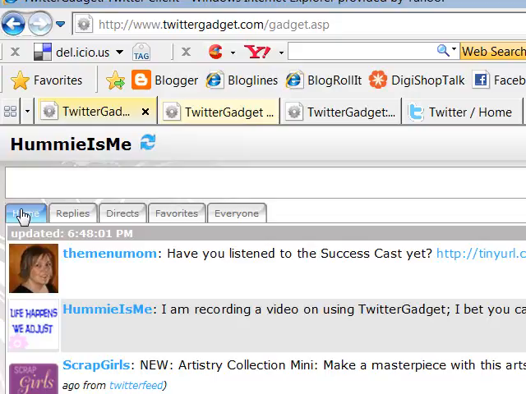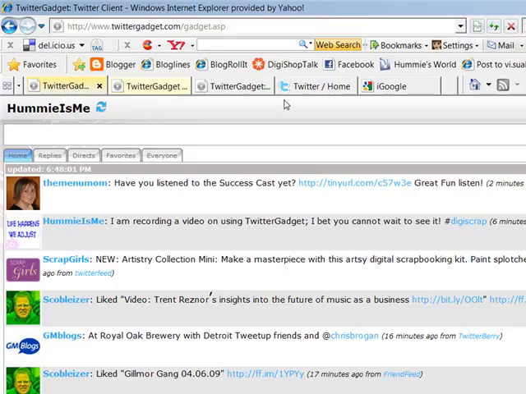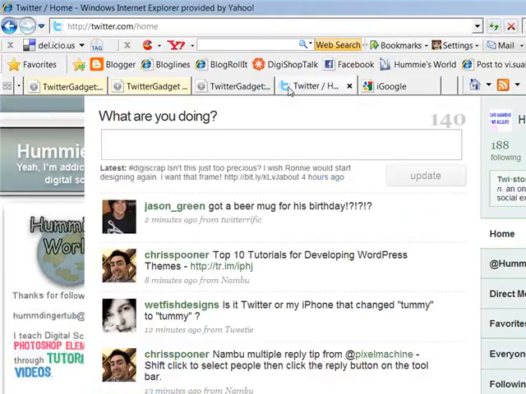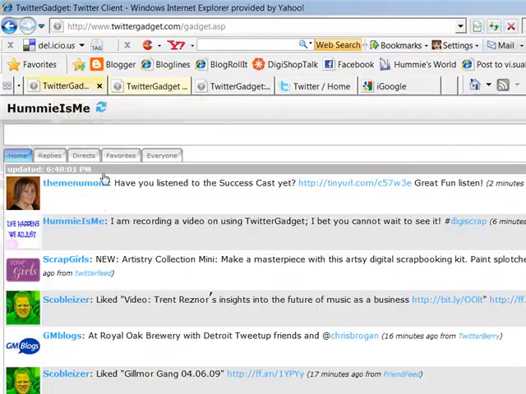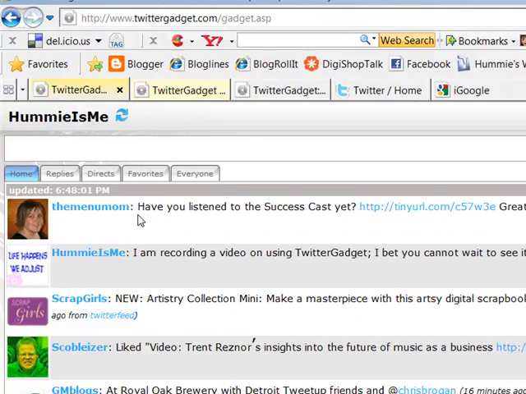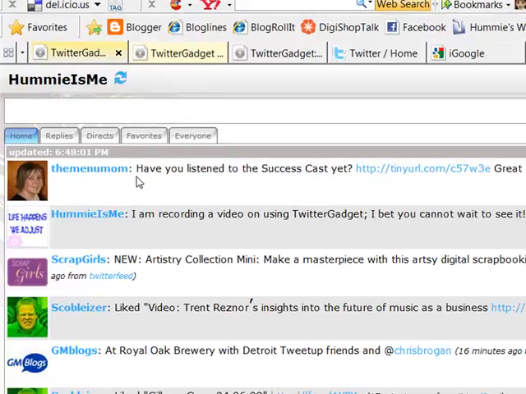So this is what's great about this program as opposed to this page, where I have to go up here and automatically refresh this page every time I want to read new twits. And this one will automatically do it. So I can just minimize this page and then bring it back up and read the new twits every once in a while.